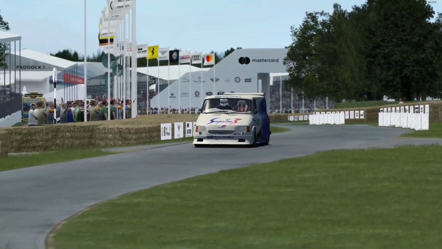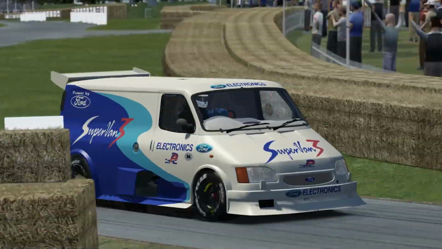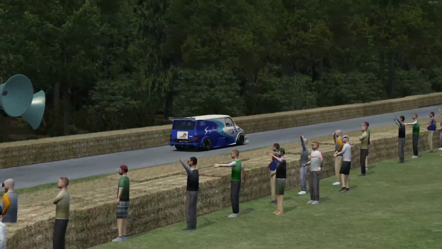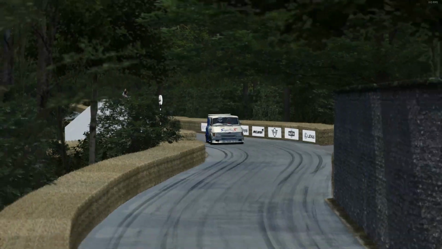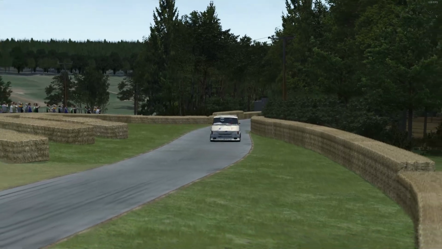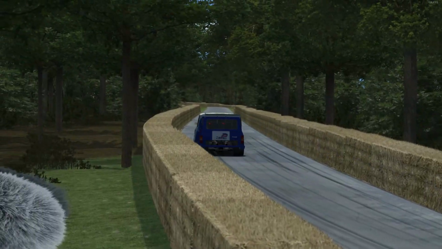It's just ridiculous. Really planted under braking and through the corners as well. This is probably one of the easiest runs of the day once you get your head around the fact that you're driving a van. Through the flint wall, nice and tidy through there. Little bit of a wiggle on the exit, but doesn't matter.